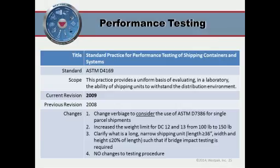And you're wondering, what is bridge impact testing? So imagine that you're shipping a TV, a big screen TV. And you know that most of the time, the structural supports are in the corners. And so they're worried that in case something were to happen, like a hazard drop, the middle structure is not supporting and your product can be damaged. So that's why they want to clarify that. And if you fall in that category, bridge impact testing is required. There are no changes to the testing procedure.